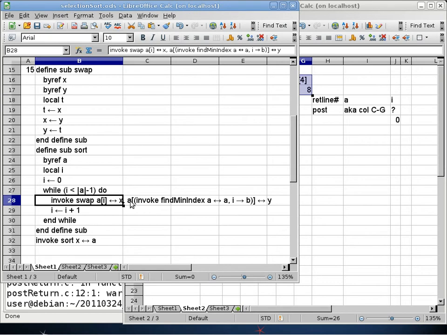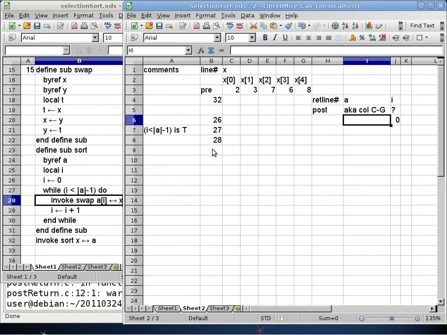Okay? So when you look at this whole thing here, it becomes we are swapping A bracket 0 with A bracket 0. Well, swapping A bracket 0 with A bracket 0 really doesn't do anything. Okay? It's not harmful. It is a waste of time, but it is not harmful. So we'll just go ahead and do that. Okay, so on the first time we execute line 28, nothing really happens to the array, but I'll just put 2 here to remind ourselves that we are swapping that element with itself, which really does not do anything. Okay, so it's equivalent to a null operation. Then we move on to line 29. Line 29 is going to add 1 to I, becomes 1. We go back to the beginning to line 27. We ask, is 1 less than 4?